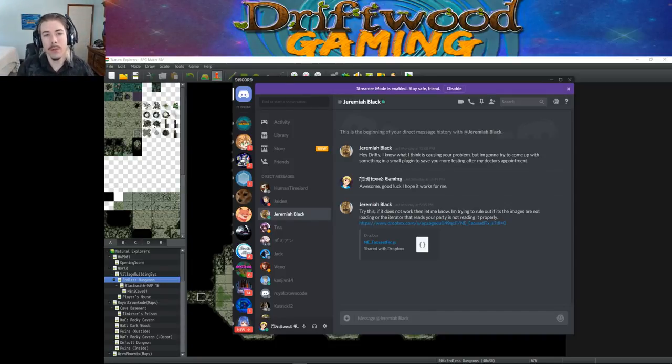How's it going, everybody? I'm Drifty from Driftwood Gaming. We're going to be working on Natural Explorers again, as usual. And we have a plugin sent to me from Jeremiah Black, and this is supposed to fix the face sets, or maybe just cause them to refresh more. It's a small plugin, but let's see.